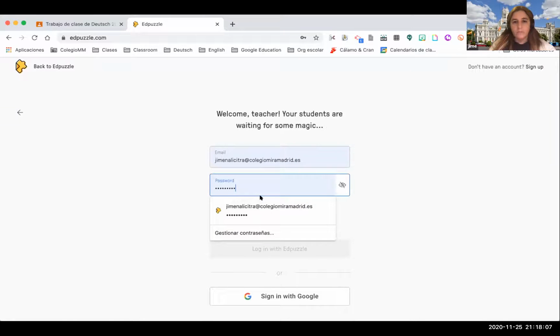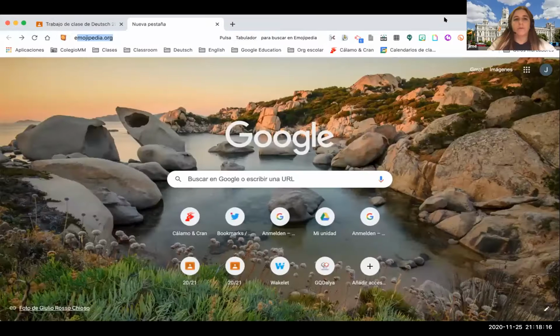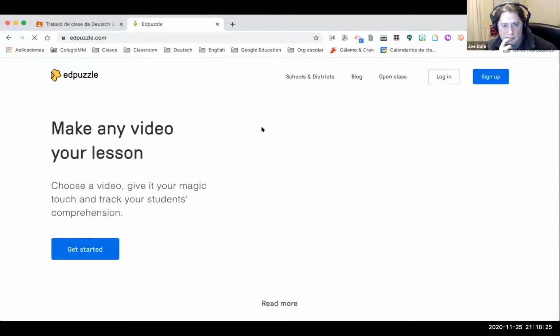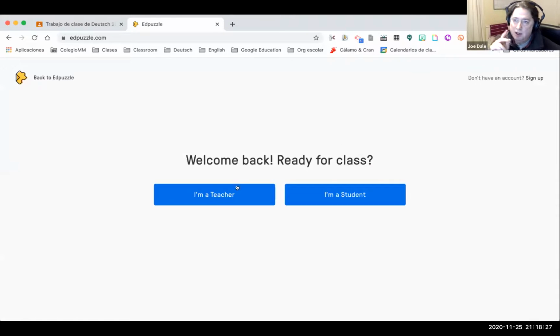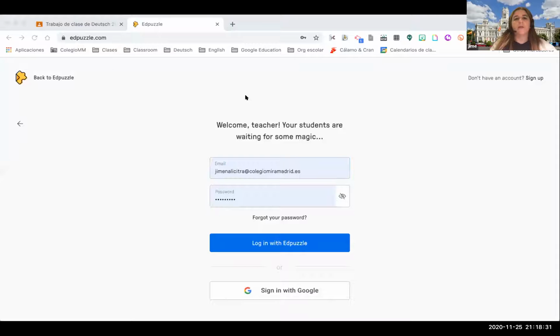Why is it not working? Signing in with Google. Okay, it doesn't let me now. Did you click on the sign in with Google at the bottom? Yeah, I did, but I don't know why. Sorry. That's all right, don't worry. Okay, let's see. And also, if you have the open class option, you don't get access to the grade book. Here it is. The grade book is amazing. Yeah, I can show you how it is. Okay, as long as you don't show any children's names, if that's okay.